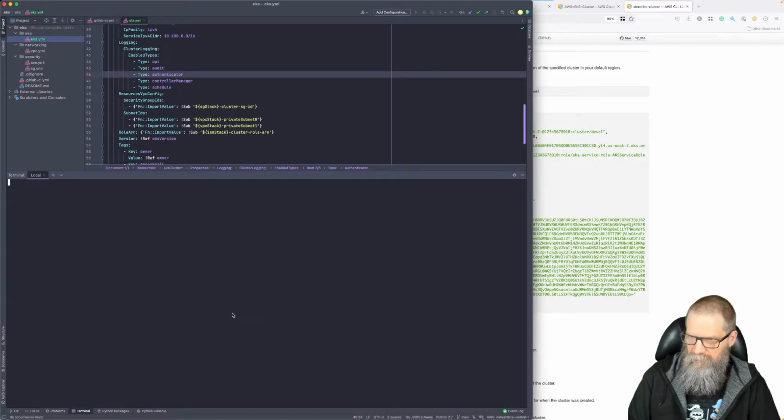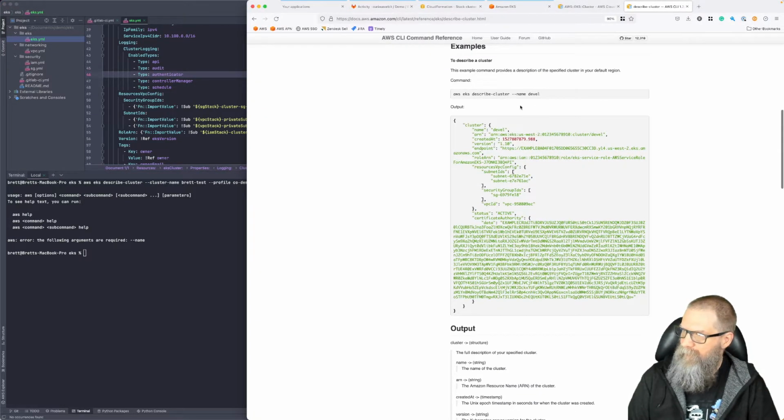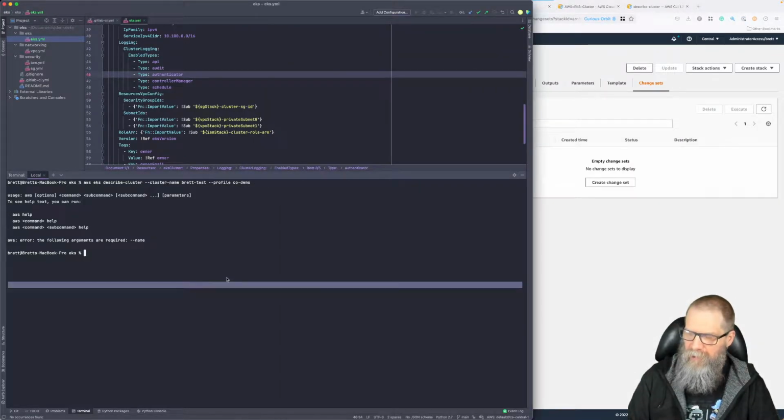We'll open up our terminal and we'll say aws eks describe-cluster, and then it wants the cluster name, which was just Brett test. In this case, we're running in our demo account, so I'll have to pass it some credentials. Maybe it's not cluster name, maybe it's just name. Oh yeah, it's just name. Let me check what region we're running in. We're running in Canada.